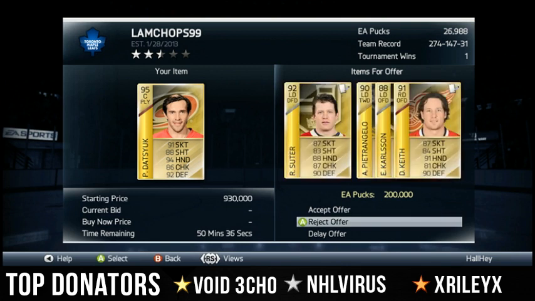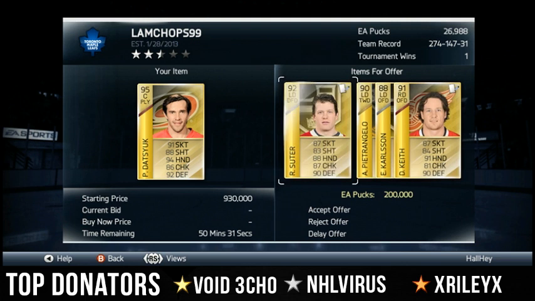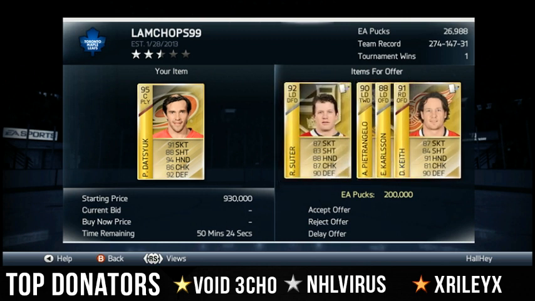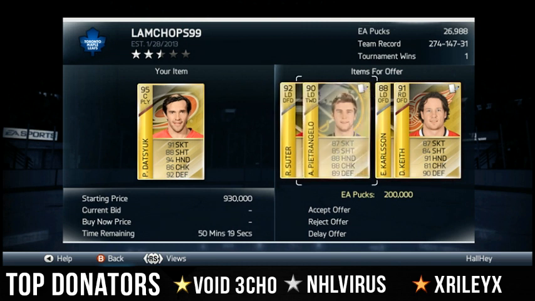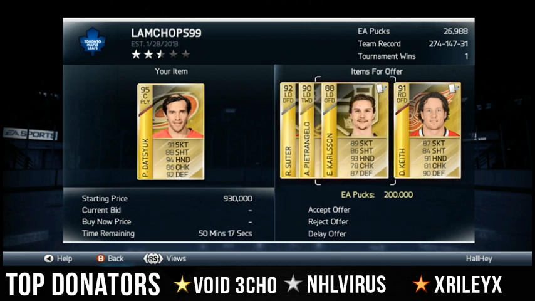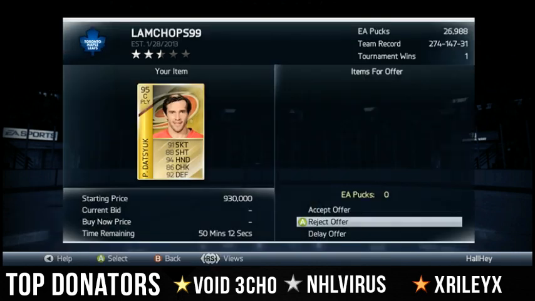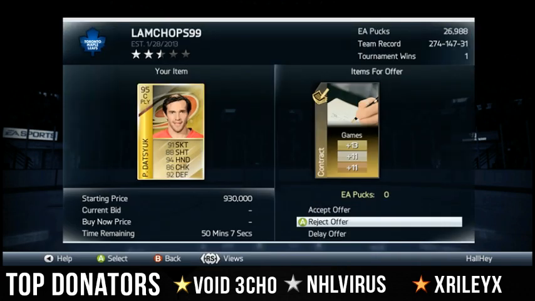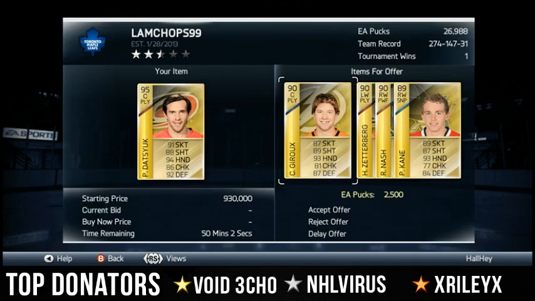Just keep rejecting. 200K: Suter, Pietrangelo, Carlson, and Duncan Keith. Geez, all defensemen, this is someone's defensive core right here. Suter 150, right? Pietrangelo about 150 as well, 500. Carlson's about 150 to 200. This is a good deal as well. I will delay it. Reject. You guys let me know which offer's better, because I'm getting tons of offers right now. You guys are going to be my live marketplace.